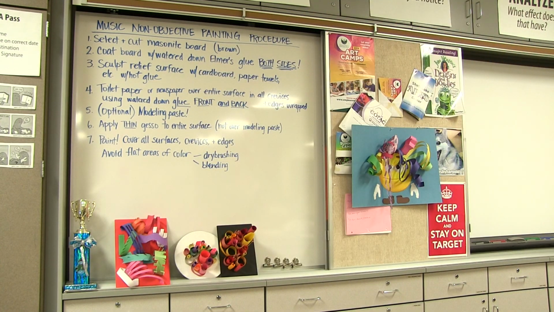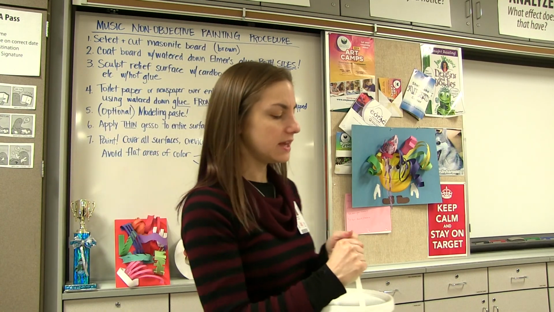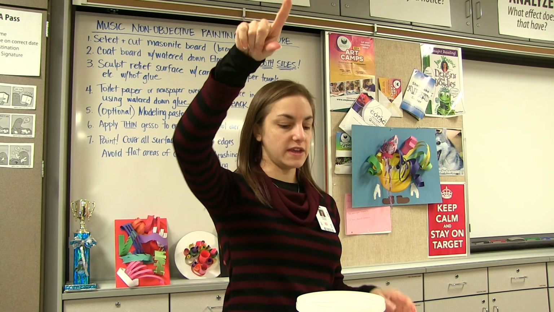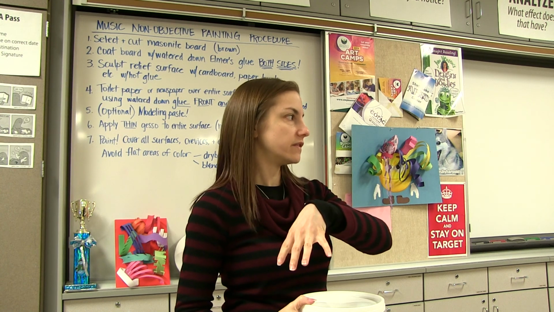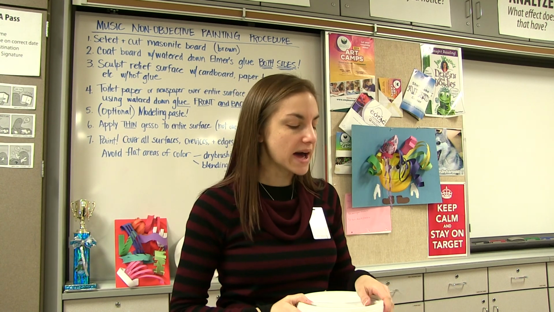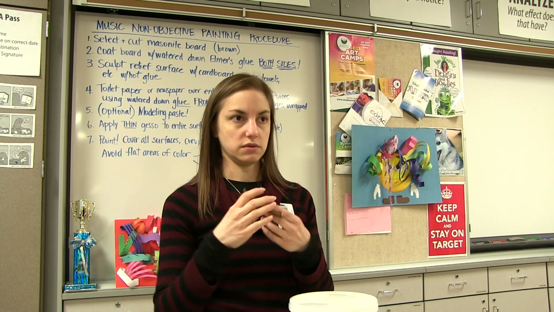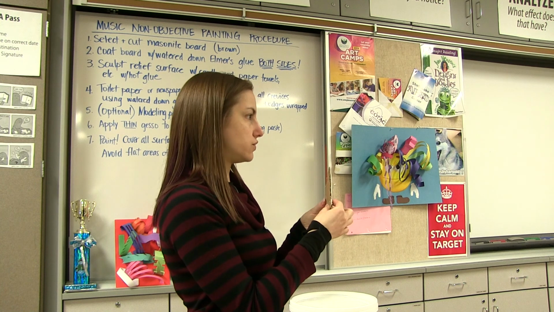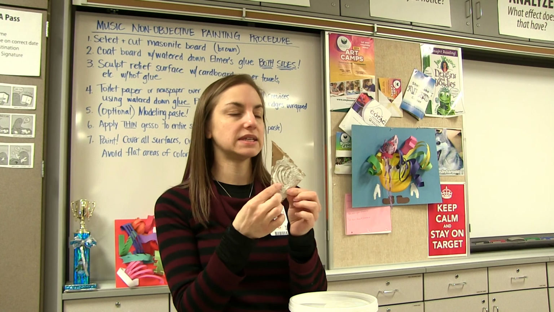So modeling paste is going to be in these buckets, and I labeled them. It says modeling paste very clearly. There are, in the cabinet back there, the same one above the elephant, some open buckets of this. So only open a new bucket if the previous bucket is empty. Modeling paste is like a really thick glue, so thick that if you draw grooves in it, it stays. And that's the whole point of modeling paste, is that it's going to maintain that texture so you can actually sculpt with it.